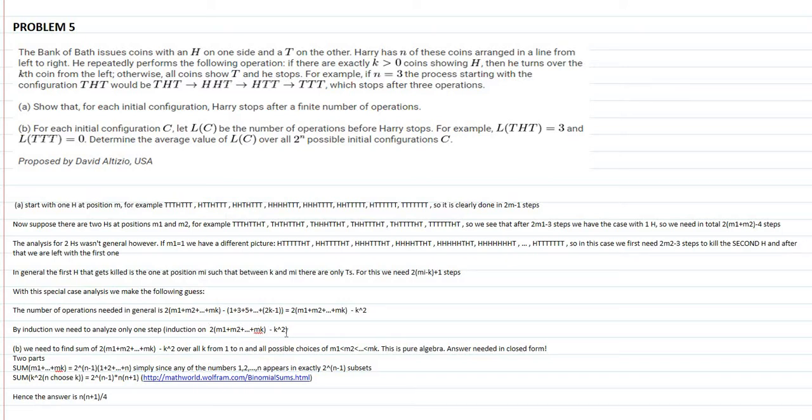So it means if this number is 1, for example, then it has to be the case that you have this kind of configuration. That means h and the rest is t. And then you're done. So you just have to show algebraically that it's impossible for this expression to be equal to 1 in any other case. So only if k is 1 and m1 is 1, can you have this expression equal 1.